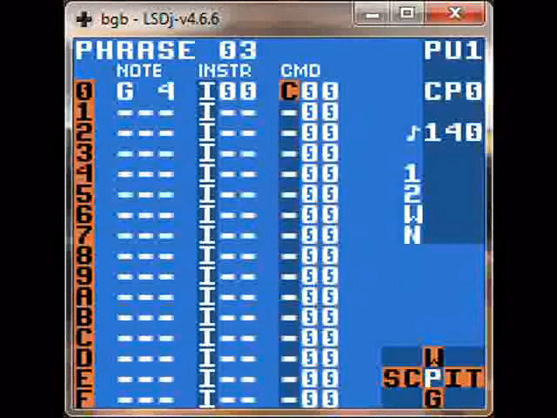Next command, C command. It'll sound a lot like the last thing I did, because basically all I did in the table was make an arpeggio. This is a really quick, easy way to do it without using up all your tables. C command, I'm assuming, stands for chord, and you can punch in your values here.